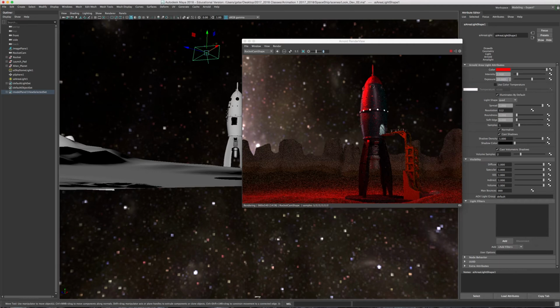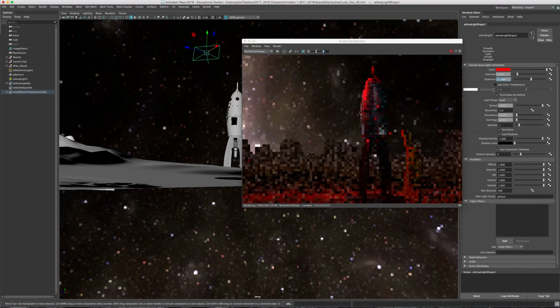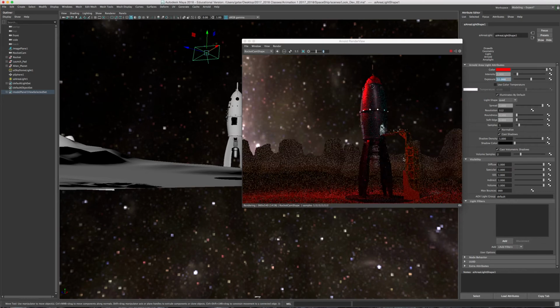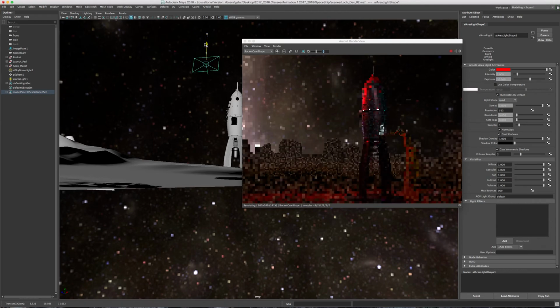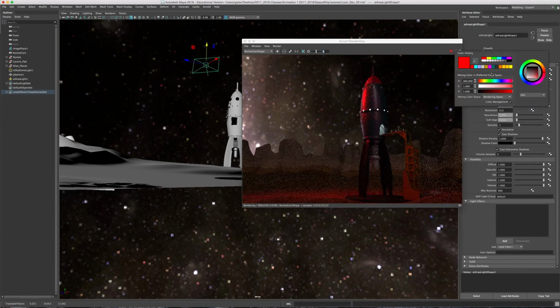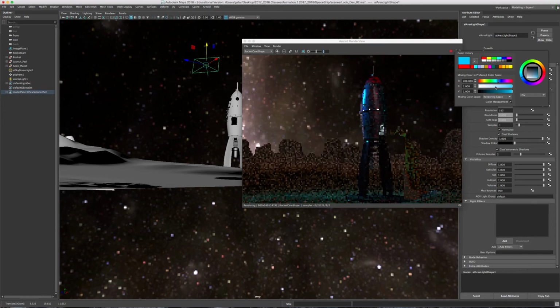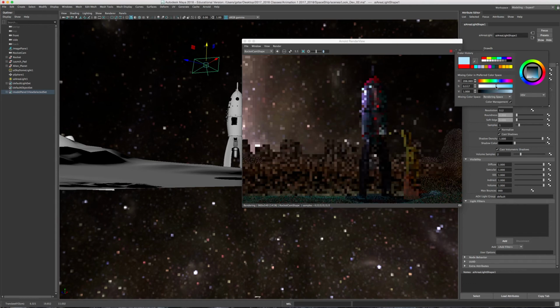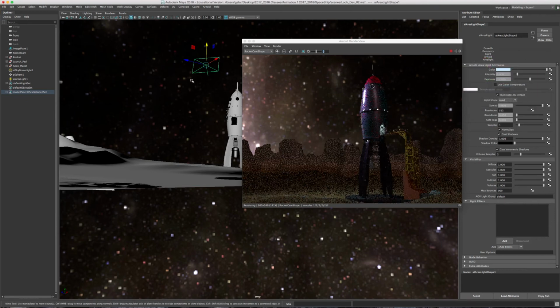Or I can just change the exposure to 11, right? And there's not as much light being emitted on here. Maybe change it to 10. And if I bring it down, there we go. So that's what it's hitting, all of these objects in my scene. Maybe I'll change the color to a soft blue, because it is outer space.